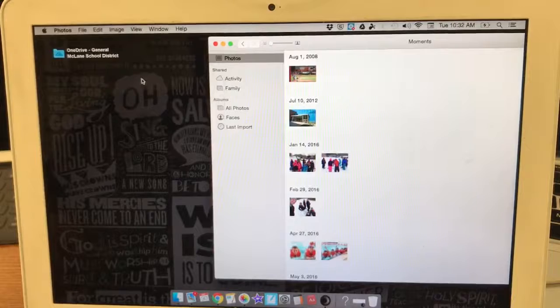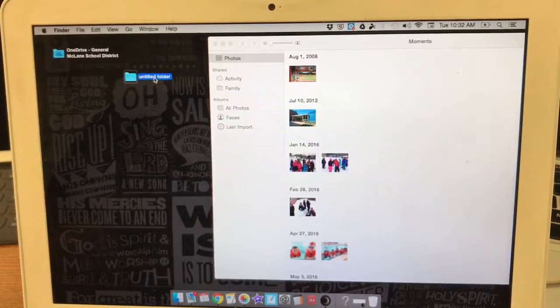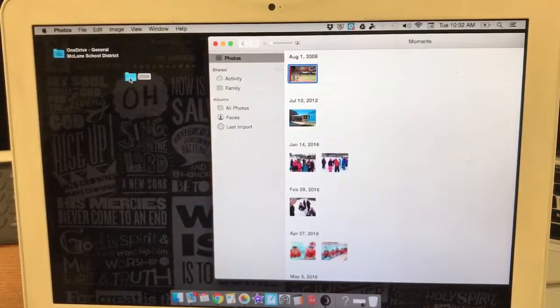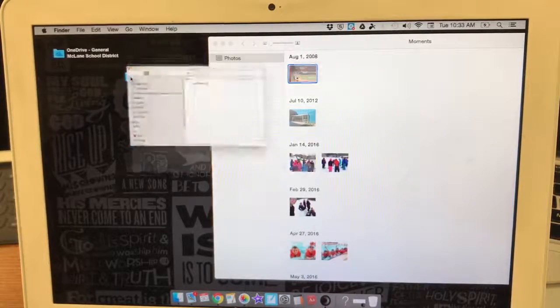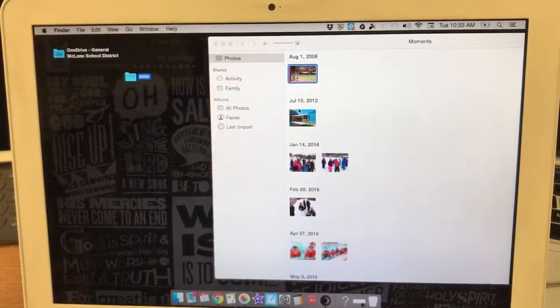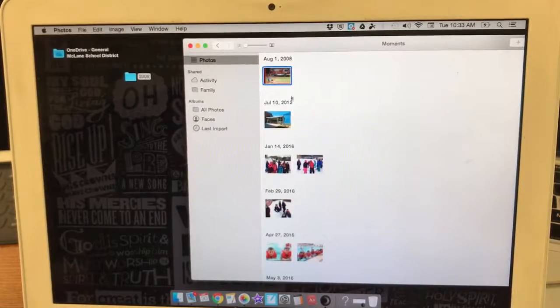You have a couple options. Number 1 is just start making folders that organize it by dates. So I could have a folder titled the year 2008, and I can take this file and I can drag it over. One thing for you to be aware of, though, is it's not a quick process. What it does is it has to export it in order to make it into a new format that fits in that window. So it can tend to take some time.